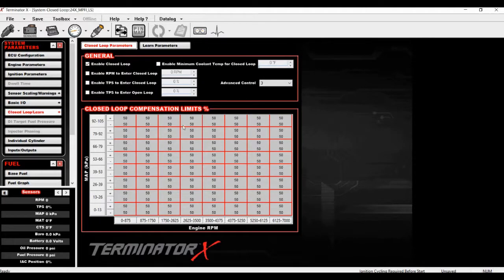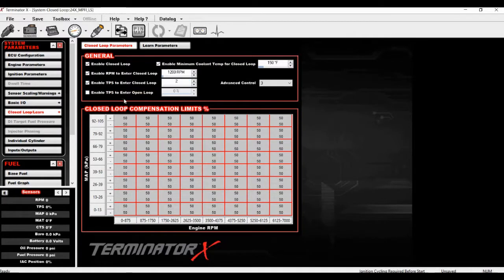Closed loop and learn, this is where you set your closed loop limits. You can set all sorts of fail-safe handicaps, whatever you want to call it, where we're only going to do closed loop at 150 degrees, and we're only going to do closed loop above 1200 RPM, and we're only going to do it above 2% TPS.